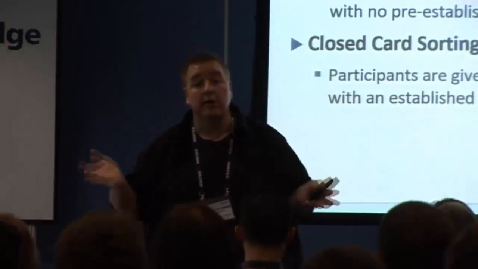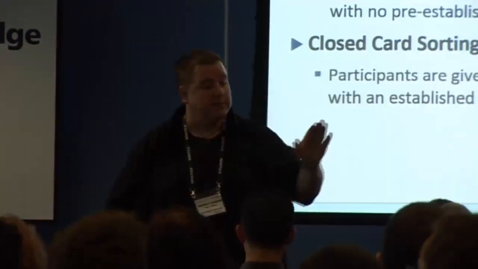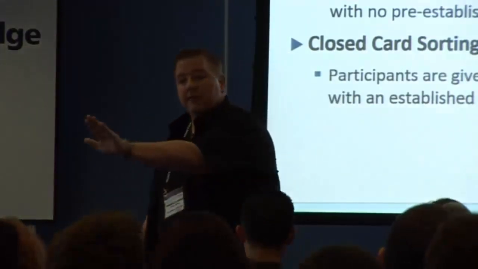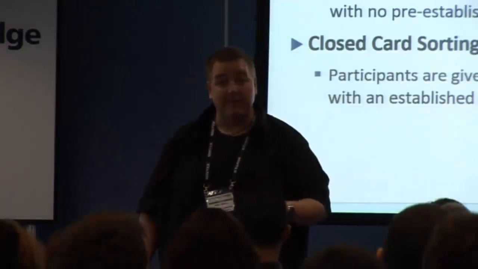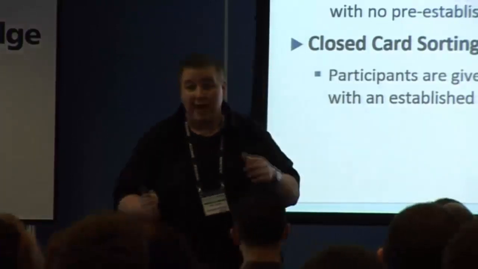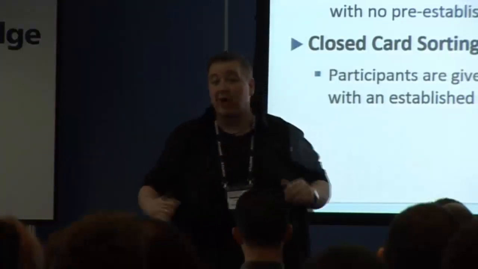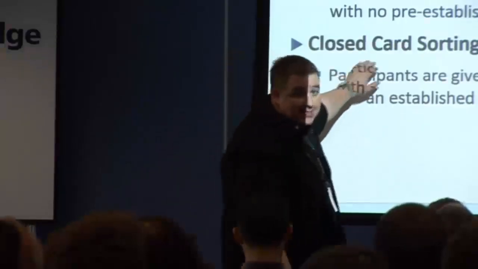Well, now we do what's called a closed sort. So now instead of having people actually name the groups, we set some other cards up there that has the name of the groups on them, and we tell a new group of 10 people to sort these cards under these groups. And we look at it that way, and if we have a correlation that they match up, then we've done a good job. And this is our provability step.